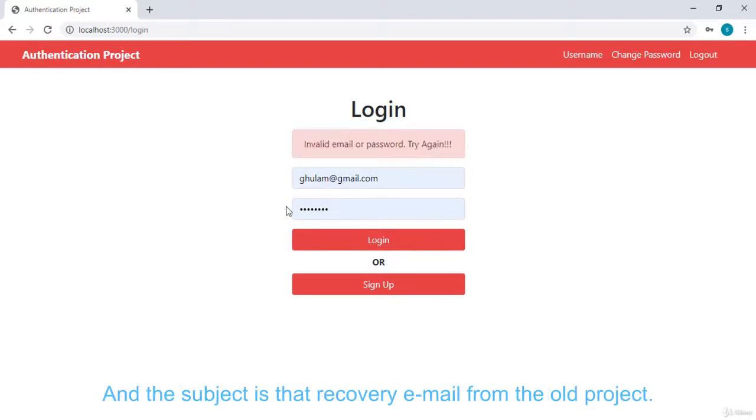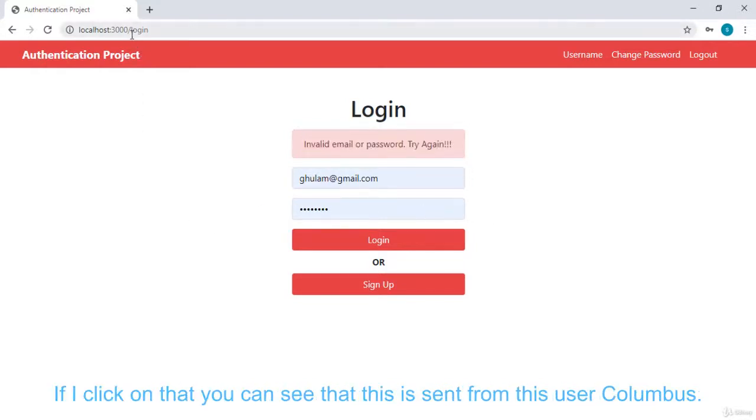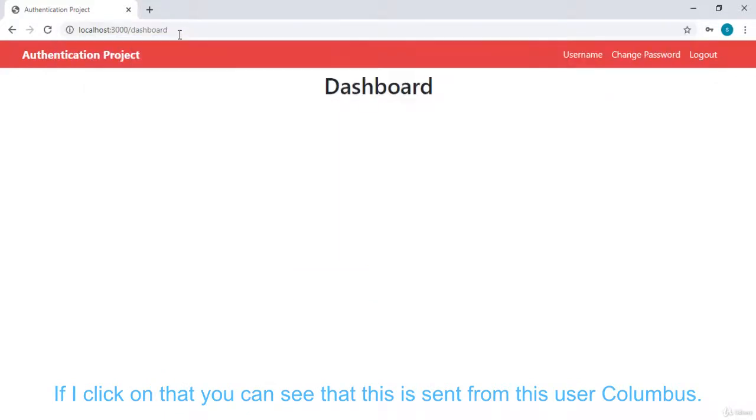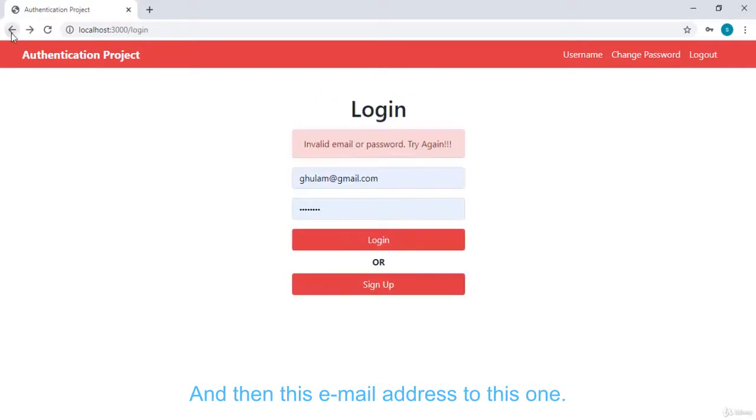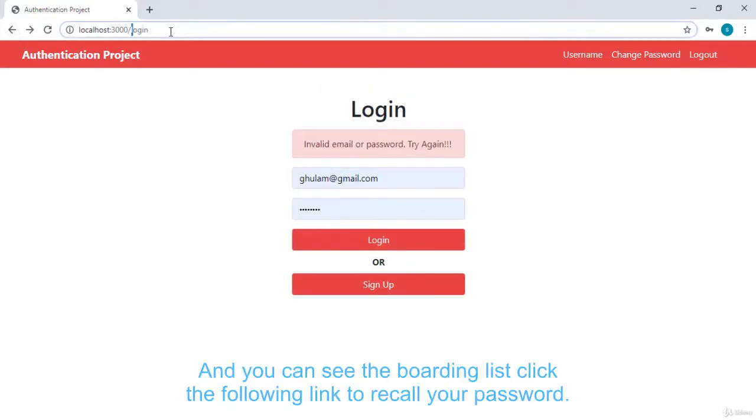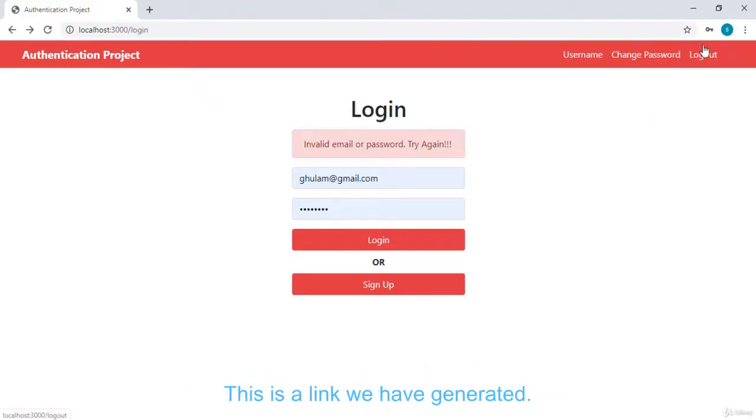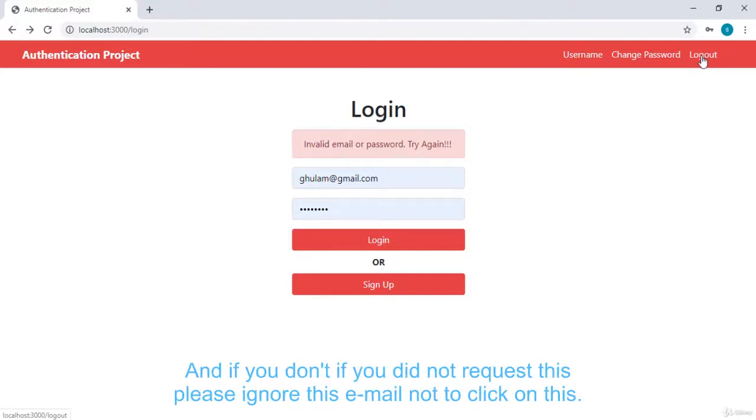Okay, and one more thing, if I directly go to /dashboard, you can see that I can go there. So for that I have to write some code that won't allow access to /dashboard, only logged in users can go there. But first of all, let's handle this logout button. Okay, it is very simple to handle.